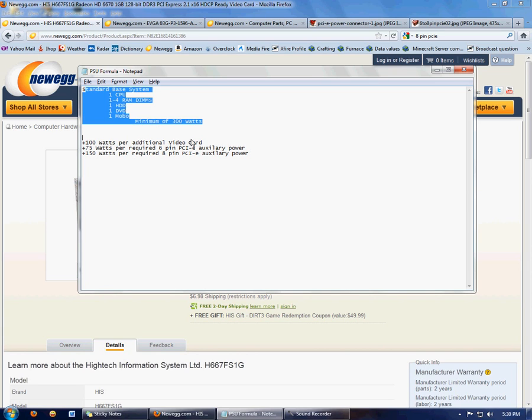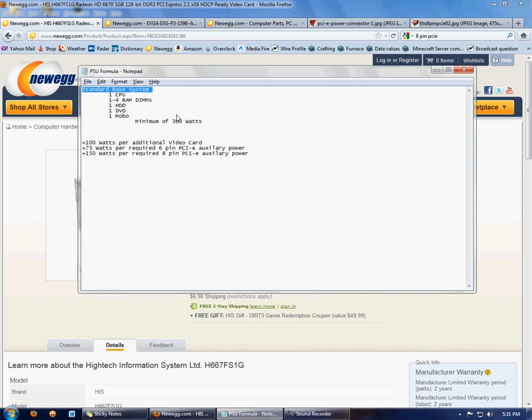But this is basically a sum just for beginners to say, okay, I can go by this and get what I need. This formula will always work no matter what you're using. If you have these requirements met, your computer will have sufficient power. And if somebody doubts that, they can try and prove me wrong, and if they can prove me wrong and still be going by this formula, then I'll consider changing it, because I've never had this formula go wrong.